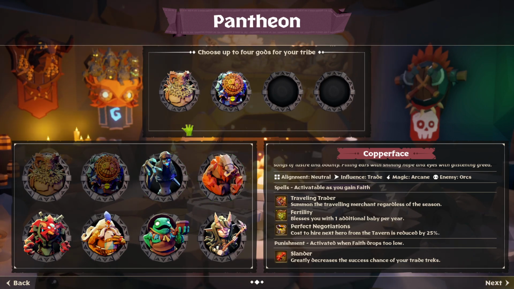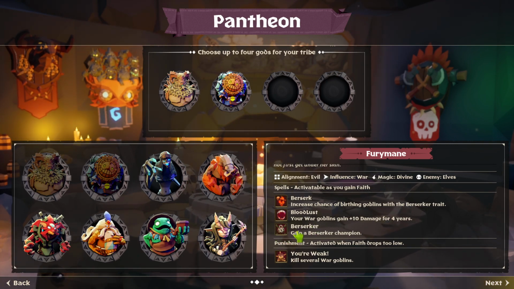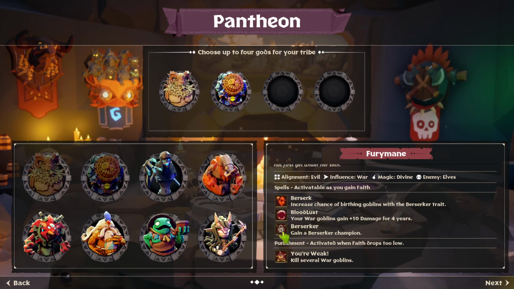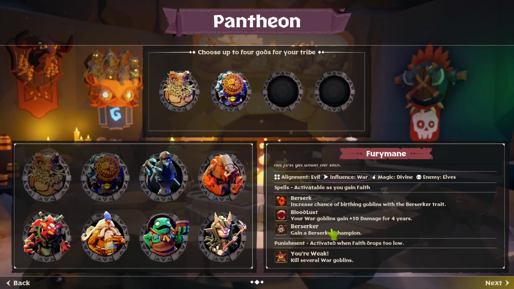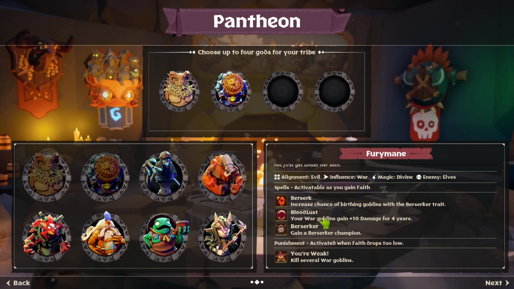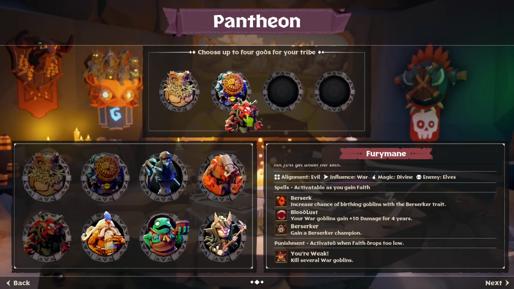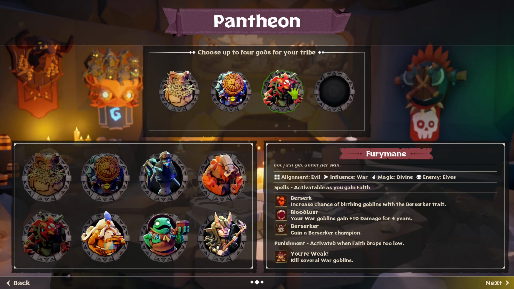I also like having Fury Mane, because when you open up this spell, and you do have to have a certain amount of faith built up for this particular god to unlock these spells, that will let you get a new berserker for the cost of juju, which is an additional goblin. You can't assign him to any tasks, but you can send them out on treks, and they'll also help defend your village. And this little activated spell that does cost juju is also pretty good, giving you extra damage when you're defending your village. It's pretty good, so I like to have him or her. I'm not sure if it's a him or her. I think it's a him.